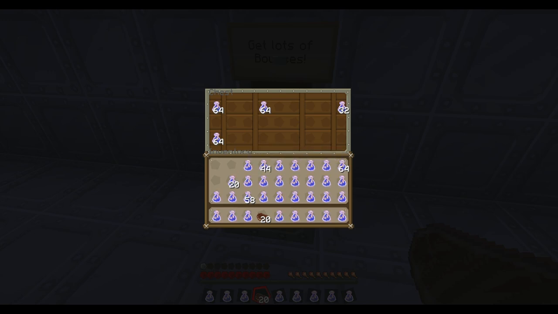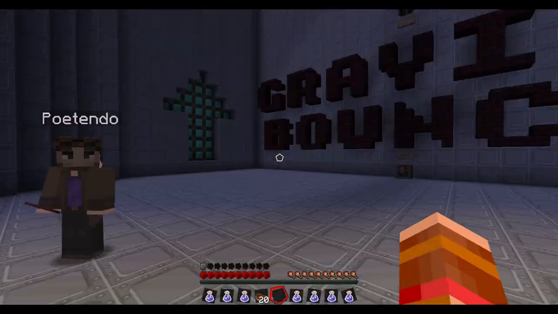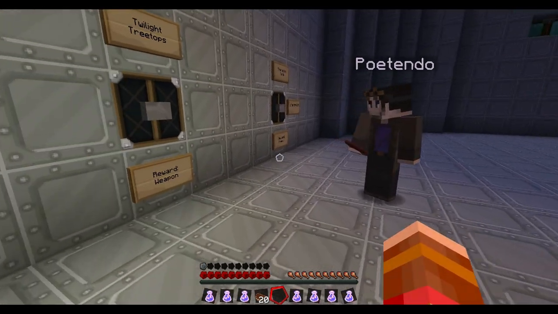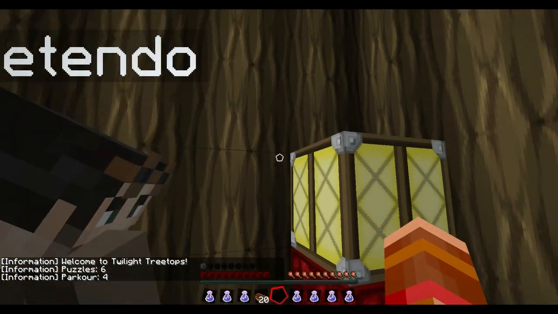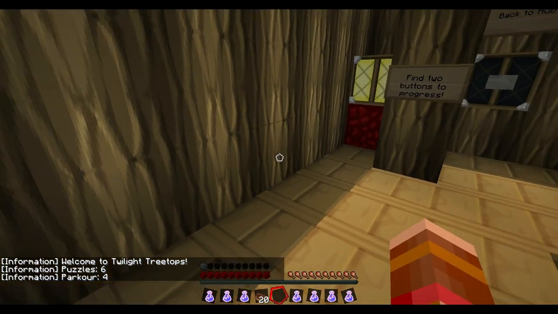We're on hard mode, but I guess he has the mobs turned off, because I have not seen any. Yeah. Okay, so that actually wasn't so bad. I mean, it was hard, but it wasn't that bad. No, not at all. Okay, so Twilight Treetops is the next... What does it say? Puzzle 6, Parkour 4. Huh. I wonder what that means.